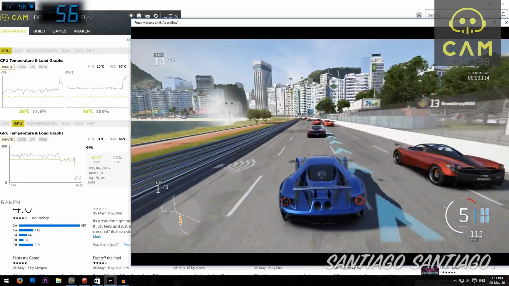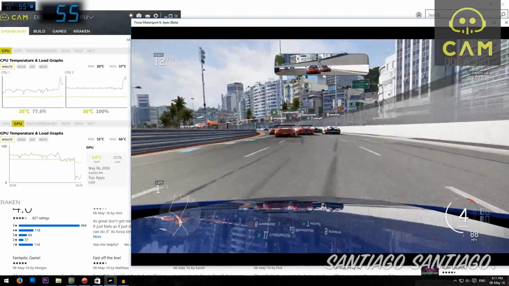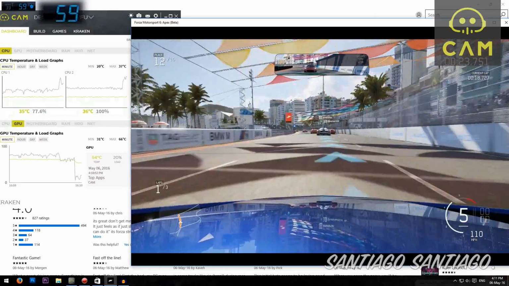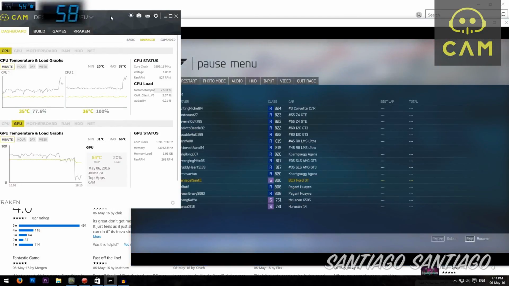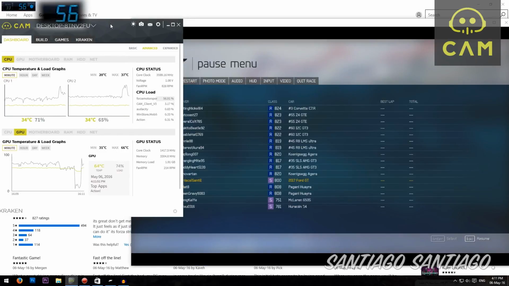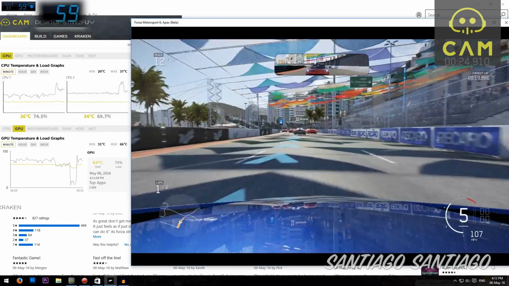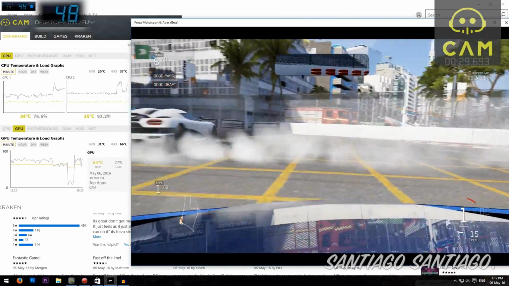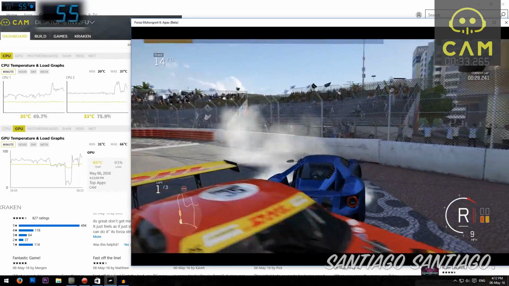So hang on a second. As you can see, the CPU is at 100%. That doesn't allow Cam to show me the GPU usage. Hang on for a second, let me pause the game. Yeah, it froze my system for a second. It was using a lot of CPU, that's why it wasn't displaying the graph, so that's a problem. Let's see if we can play anyway. Okay, now it seems that we can. I'll restart the race. Nah, I won't restart anything. Let's just keep playing.